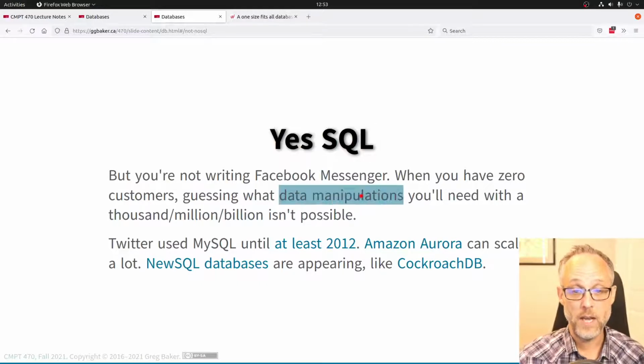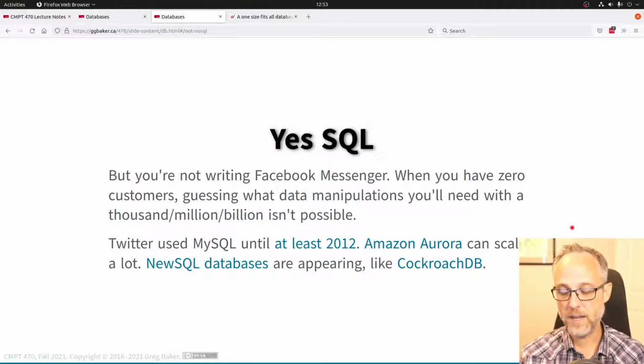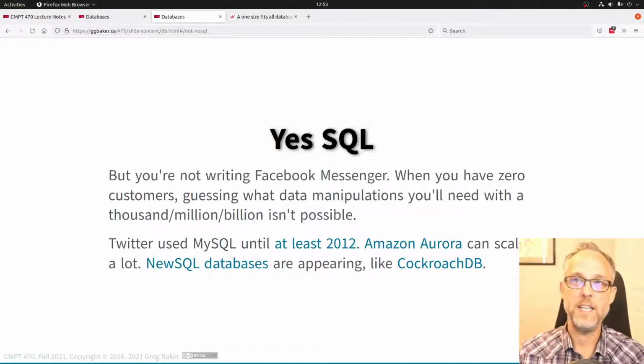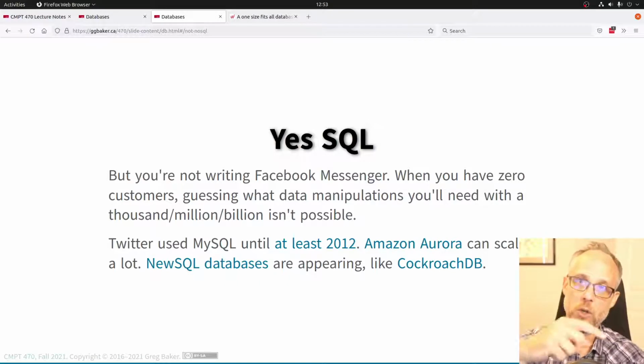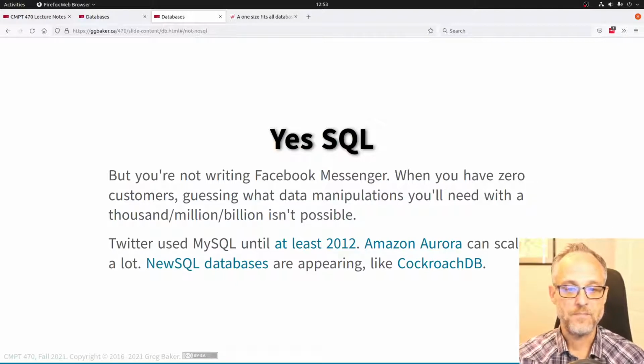You have to know that, okay, I'm going to look up by this, so that has to be the partition key in my Cassandra table. I'm going to have to find data by this, so I have to keep a manually generated secondary index in HBase so I can find all the records with that thing and then go to the table by primary key and get them. You don't know that now.